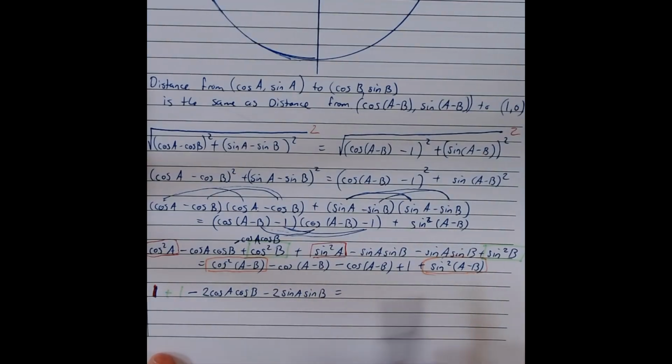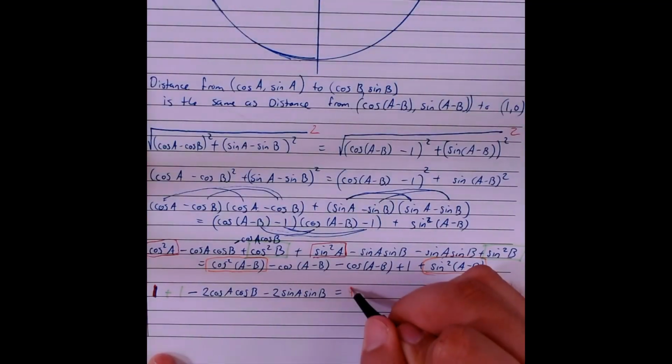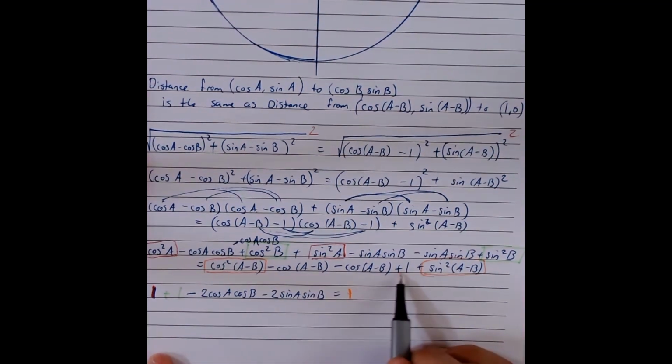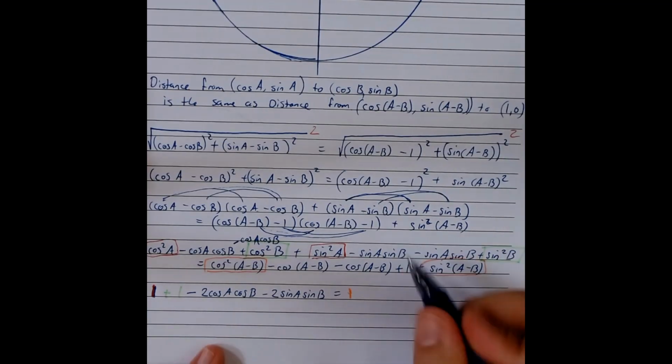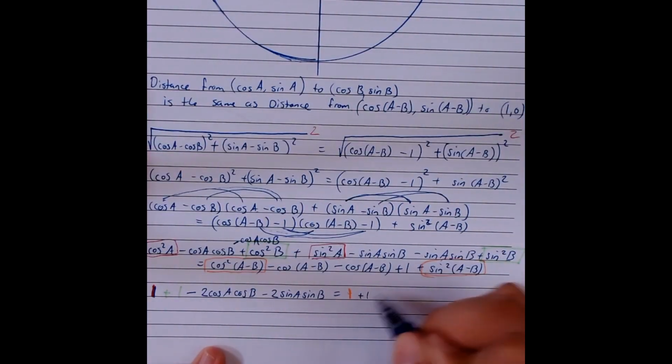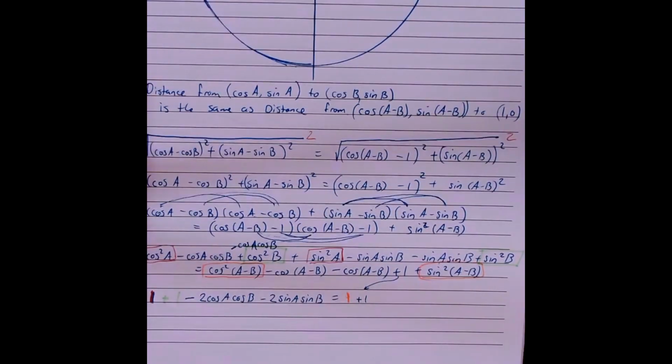These are the same angle. Cosine squared of an angle plus sine squared of an angle, that's the Pythagorean identity. That's equal to the number 1. Here I have another plus 1 that just happens to be a constant. So here I'm just going to copy down that plus 1.